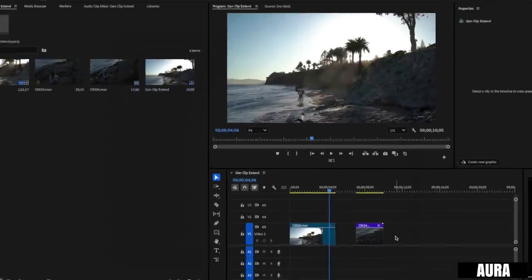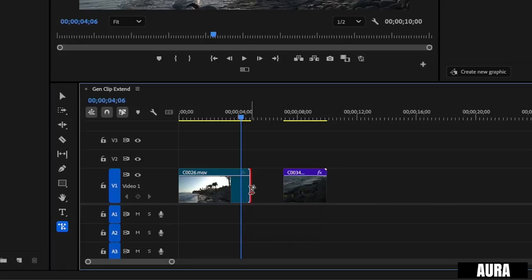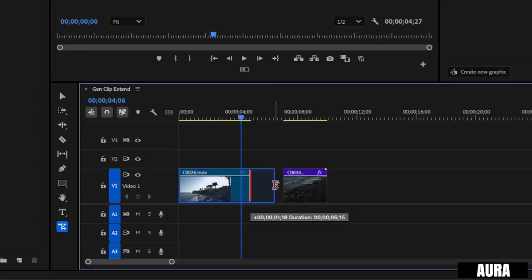Let's just choose OK. From the toolbar, choose the Generative Extend tool. That will highlight. And as long as your clips meet certain specifications, at the time of this recording, both HD and 720 content is supported, under 30 frames per second, we can extend the length of our clip up to a certain duration. So in this case, I'm extending it to just over 2 seconds.